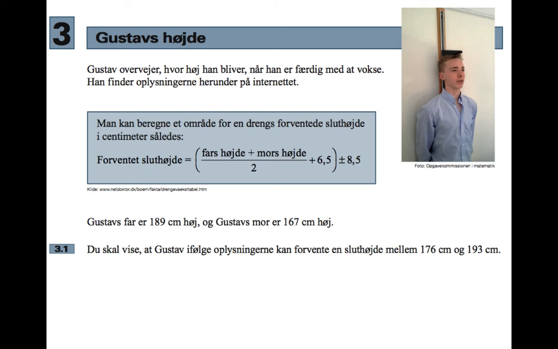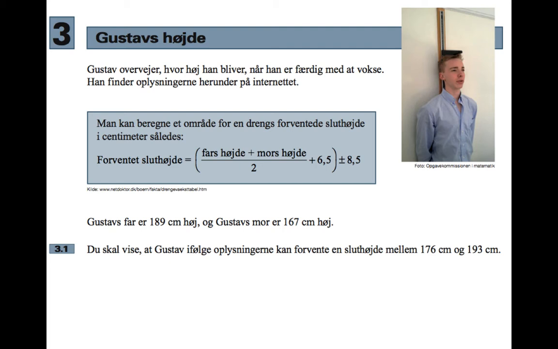Okay, this is question 3 from December 2013. Gustav's height, it's called. It's statistics, probability, that kind of thing. So Gustav is thinking about how tall he will be when he's finished growing. He finds the information below on the internet, and then in the box you can calculate an expected region for a boy's expected final height in centimeters in the following way.